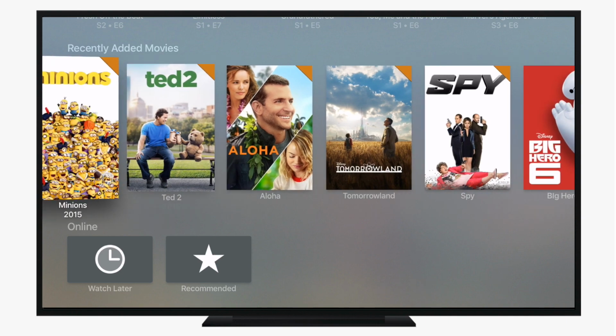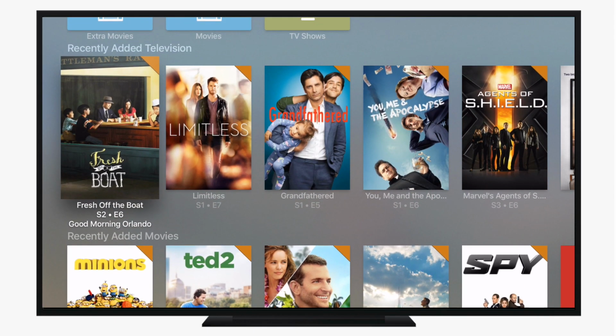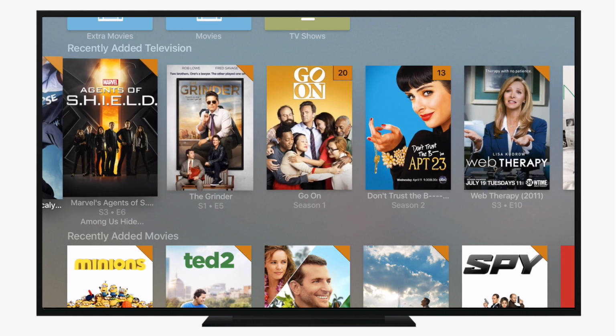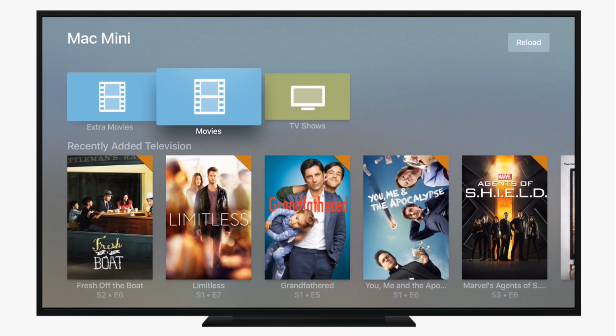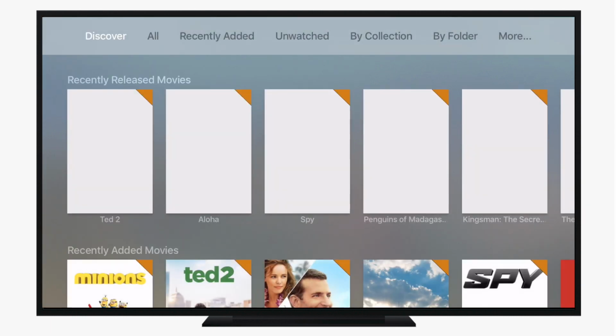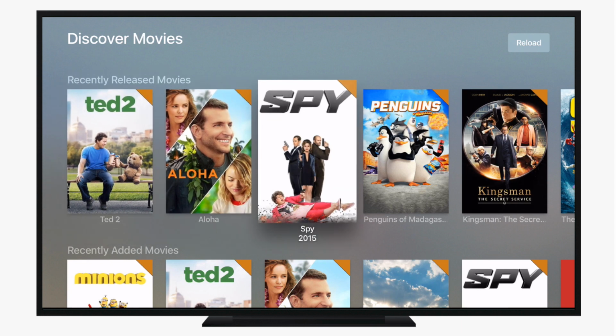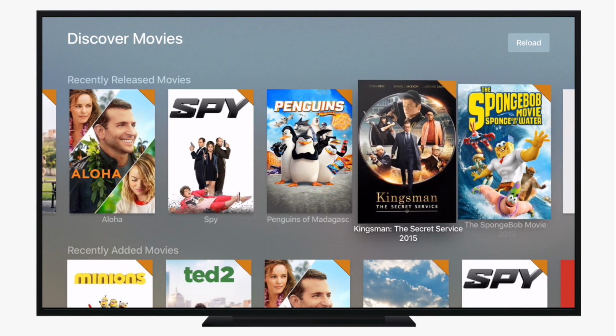When you launch it, you will see your channels up at the top that you have added. For my sake here, it'll show recently added television and recently added movies right here in your home screen. I'm not going to go through how to actually set up Plex on your computer, but when you have that computer set up, you sign into Plex and it'll immediately be discovered inside of the application. So I have a couple different channels set up here. I have one for movies and one for TV shows.